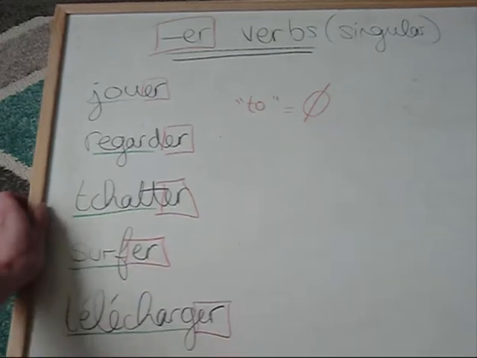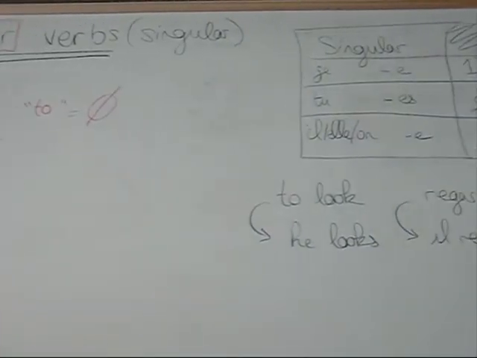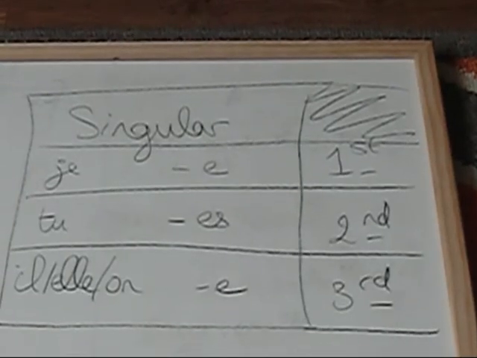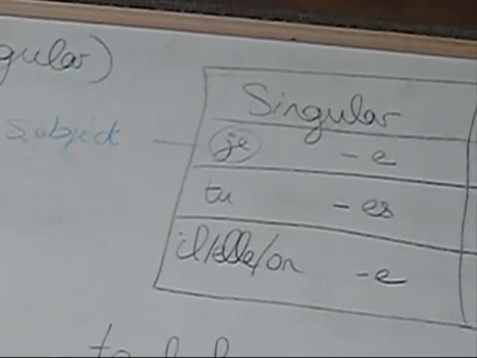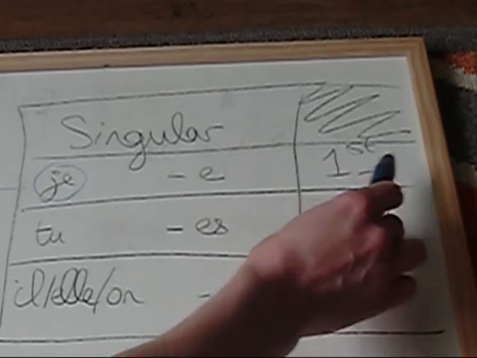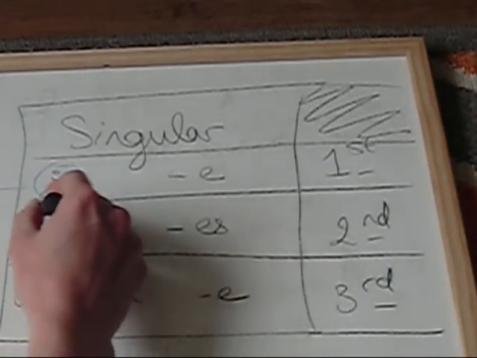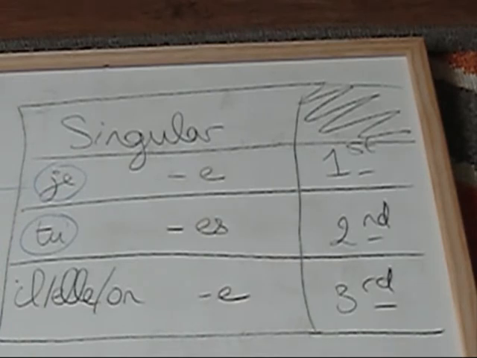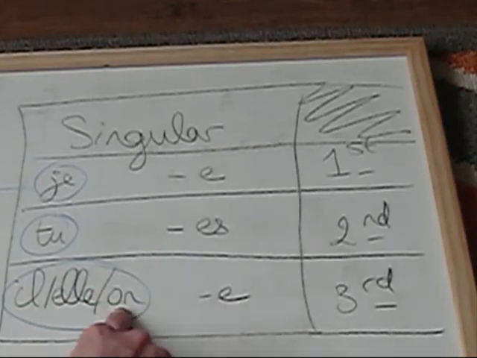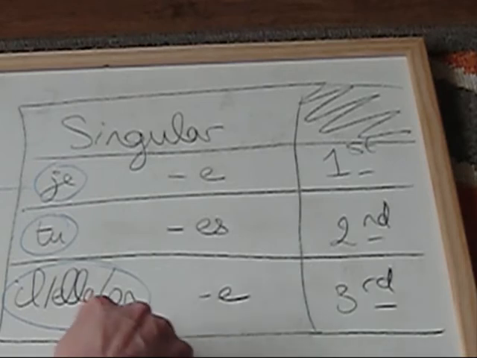Now, let's look at the singular pattern. So singular, in case you've forgotten, is when there's only one person or thing. Here are your singular patterns. The person doing the action, which I'm putting in blue for subject: je is a subject, it means I, therefore it's the first person and it's singular because I am just one person. Tu, second person singular subject; il, elle, on, third person singular subject. Okay, so that's he, she. On is technically one, but we use it to mean we in French in a familiar way.